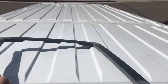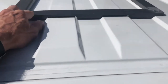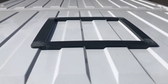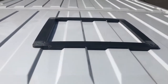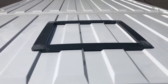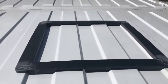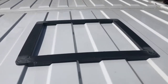Here's this template I bought, and you can see here what it does is it fits basically on the grooves of the van like that, so you have a flat mounting surface to put the fan on. So the goal is to screw this down first. We're gonna add some adhesive so it's nice and watertight, and then we'll just use the standard equipment that came with the Maxx Air fan and mount it on top of that. So you just kinda gotta use this as a template. The cool thing about this too, it also has the correct dimensions, so you can just take a pen and trace the opening there, and then that will be your cut line.